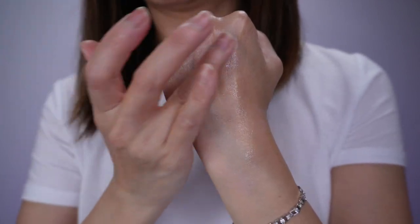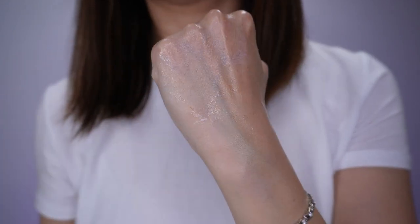I have Fitzpatrick skin type number three, and when I apply this on my skin there isn't a white cast. It's also very similar to the Rose Ink sunscreen in terms of texture, color, and consistency, but this sunscreen is a little bit less oily than the Rose Ink sunscreen.